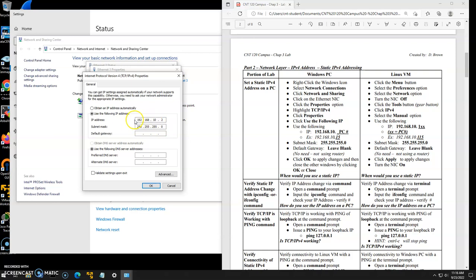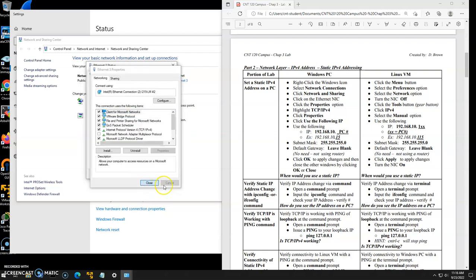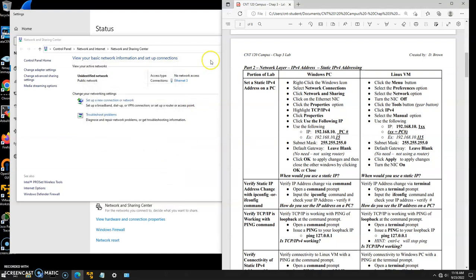When we click on the subnet mask field, it fills in the 255.255.255.0. That's right. We are using a Class C network here, if you will. It identified that and filled that in for us. We are not using a router and actually trying to get to the internet, so we're going to leave the default gateway blank. And we're going to say OK. We're going to say close. We're going to say close. And we're going to apply that.